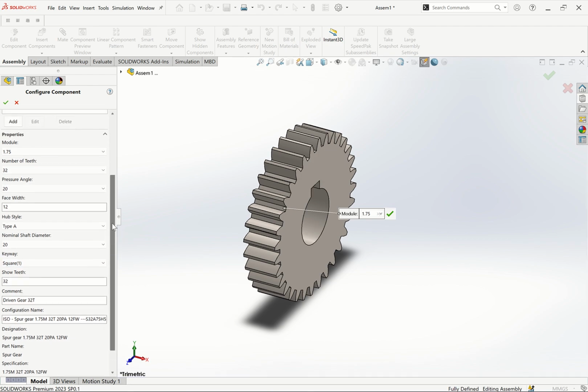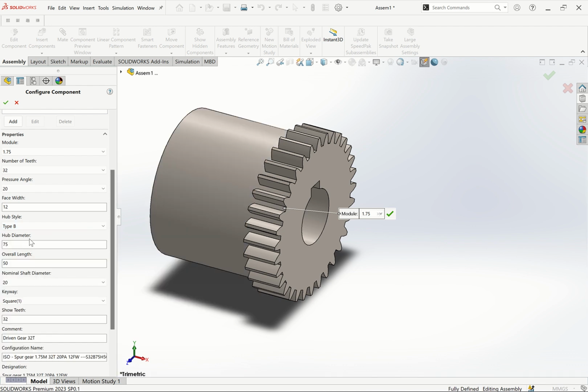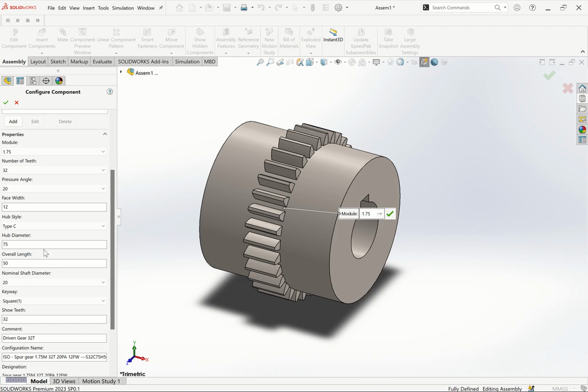And then here you have a hub. Which kind of hub? For example, I can say type B. Type A is flat. Type B is on one side. Type C is on both sides. So maybe on both sides, the hub diameter is too big.